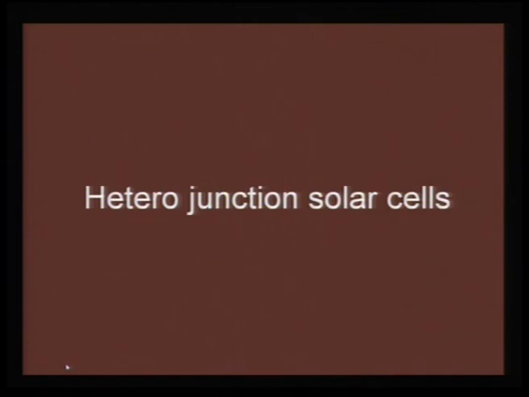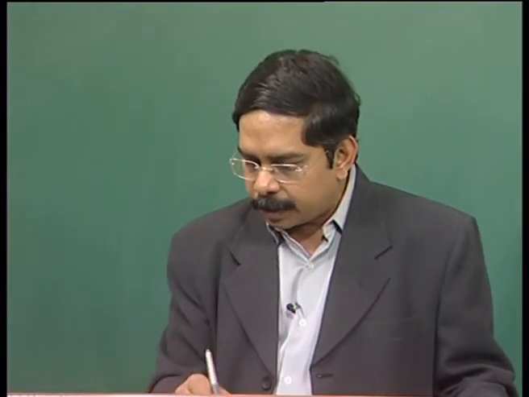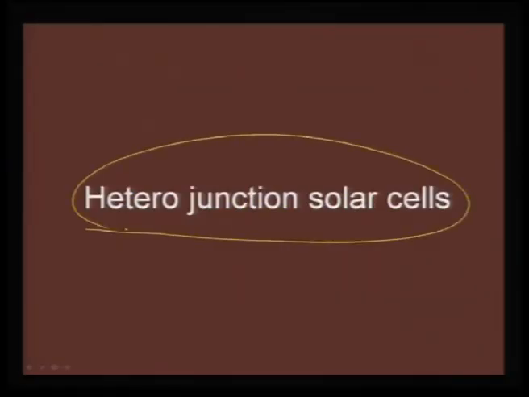Now, because of this problem of the exciton, where the electron and hole get bound and are not able to dissociate into electron and hole separately, heterojunction solar cells have emerged into the picture. As I told you, this is your HOMO level and this is your LUMO. When electrons are ejected, you have the electron here and the hole here, and these pairs are bound, and the excitonic binding energy is of the order of 0.1 to 1.4 electron volt. That is what is measured in the organics.